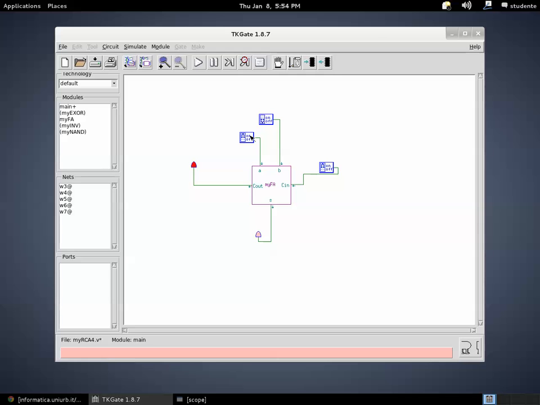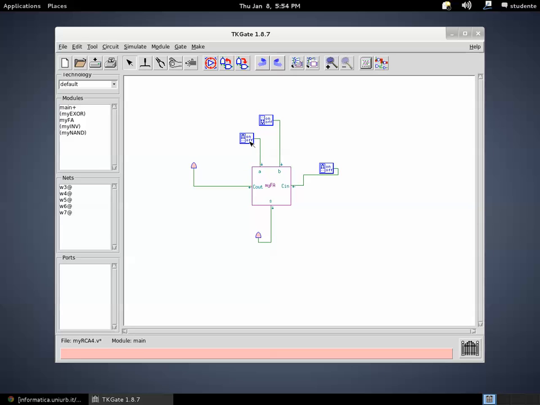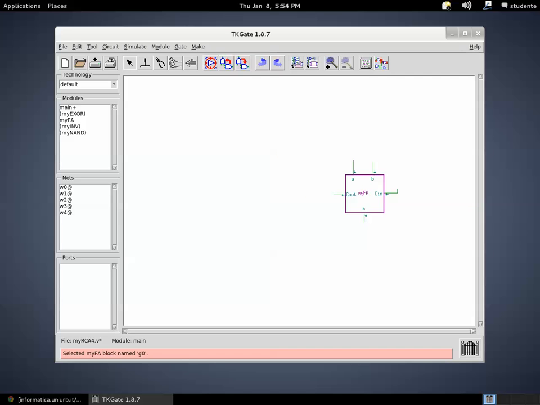So let me get rid of... oops, sorry, I need first to stop the simulator, and I can get rid of all the primary input and output, and then I will probably have to reuse them, but I won't use just switches and LEDs, but more convenient input and output components once I have developed the entire 4-bit full adder.